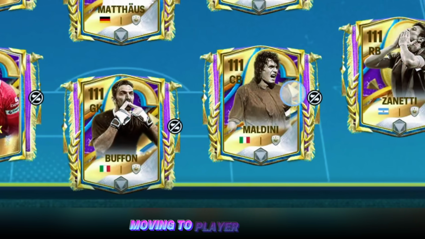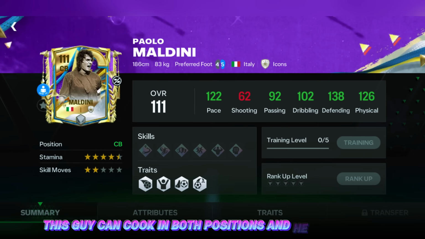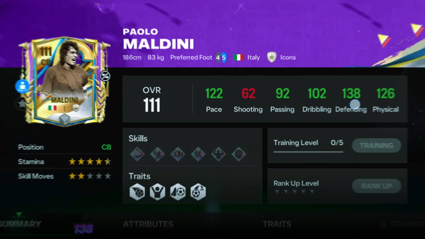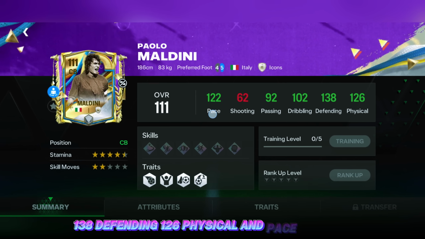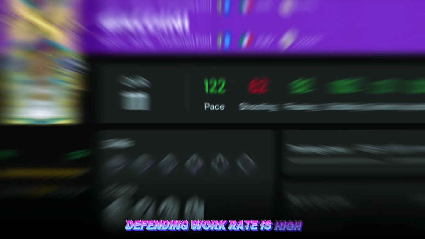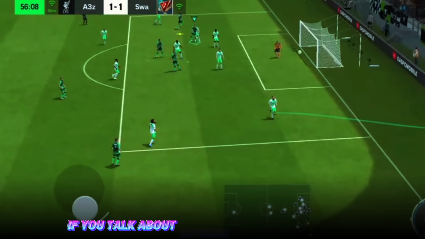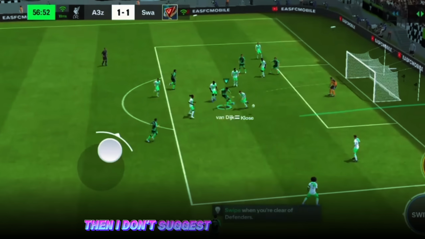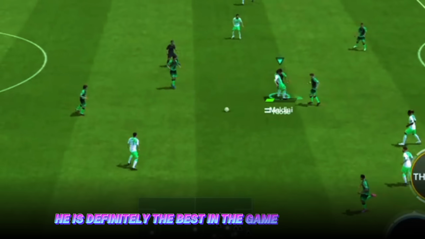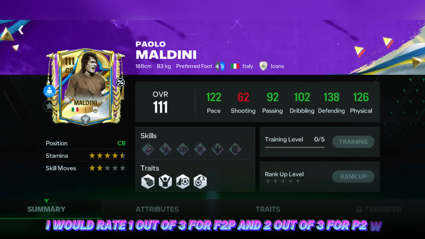P2W. Moving to player 3, Maldini. Whether it's about playing center back or left back, this guy can cook in both positions and he is best at it. You can consider him as a top 1 center back and like top 2 left back. 138 defending, 126 physical and pace is insane. Also, he has dive into tackles traits, defending work rate is high, a bit height is less compared to other meta defenders, but still this will work out. If you talk about scoring goals from corners, then I don't suggest a player like Maldini, but in terms of fullback and defense, he is definitely the best in the game. As the price is high, I would rate 1 out of 3 for F2P and 2 out of 3 for P2W if you can afford.